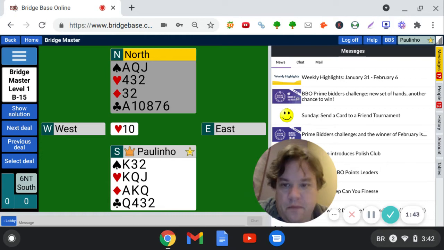play for. And if clubs are 2-2, you have 9. If they are 2-2, you don't have any hopes of someone playing the king under your ace. Won't happen, regardless of what you try to do. If you play the queen, trying to win the trick, either East has the king and then you will lose to East's king, or West has the king and he will cover it and then you lose a trick to the jack. So clubs 2-2 is no good for you. It's not a good position.